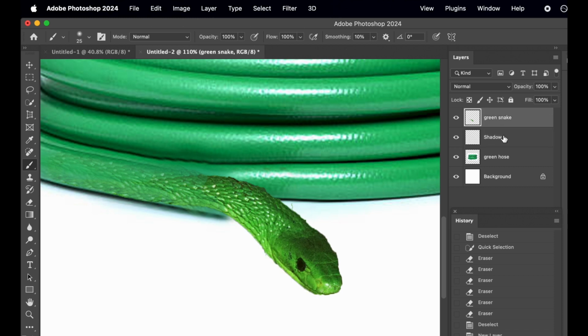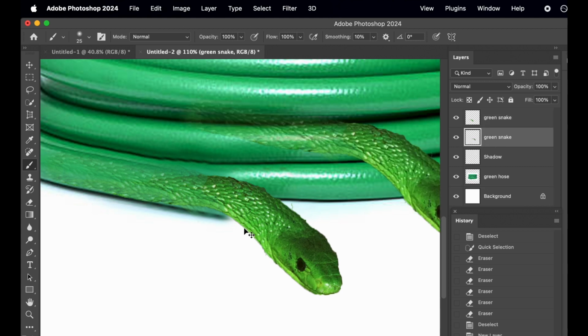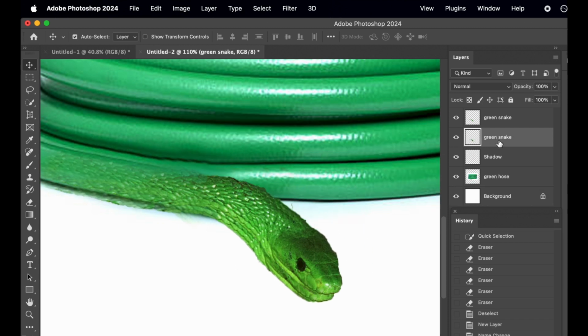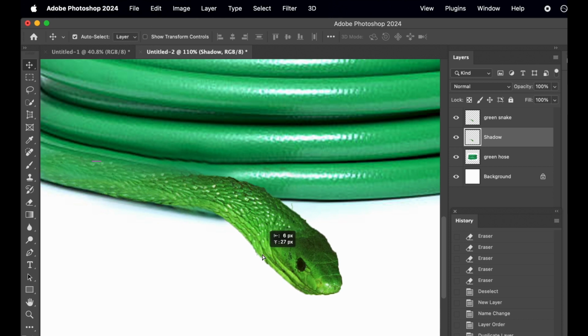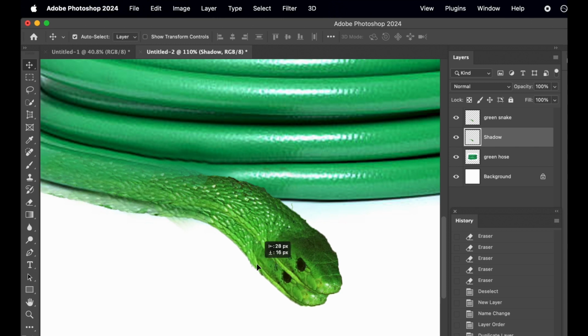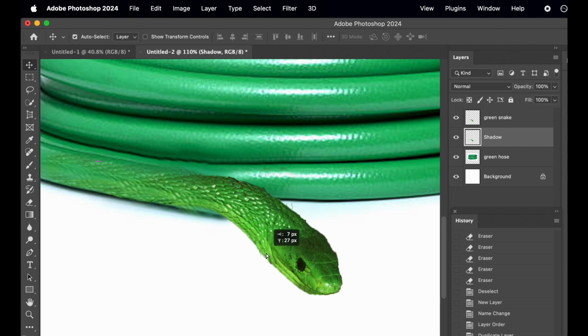And instead, what I'm going to do is copy the green snake layer. All I did was select that layer, hit Control C, and I'm going to Control V that layer into, hang on, I want to Control V it into another layer. And I'm going to call this one Shadow. And I'll delete the other one because I decided that my hand shadowing skills are not great. So we're going to layer this snake underneath, and it's going to be our shadow. And it works well because it's the exact same shape, obviously, as the snake itself.